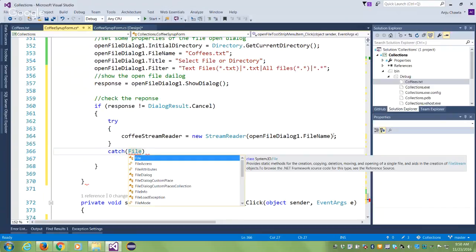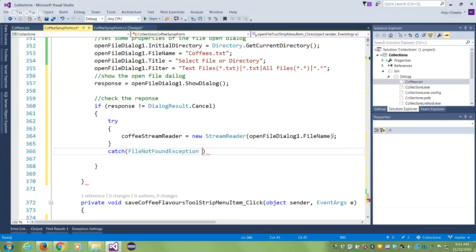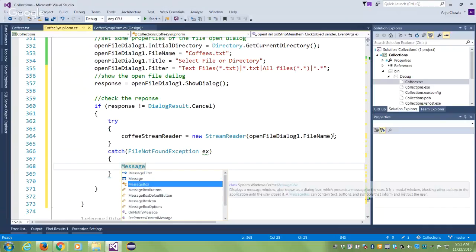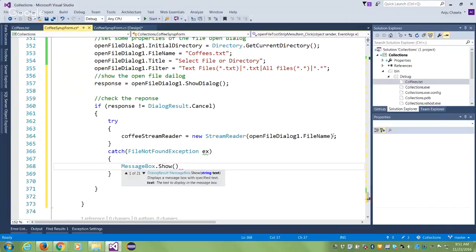So if I say catch, let's do the file not found exception. Wasn't it called file not found? There it is. File not found exception, right? If you want to give it a name, sure. If you don't need a name, doesn't matter. So you can give a message to the user. Do a show, tell the user file does not exist. And you know what? This will never arise for you because that's true for my file dialog property. I've said you check if the file exists, but I'm not relying on anything. I'm saying I'll still check it. You can give it a proper title, file missing or file opening error, whatever you would like.